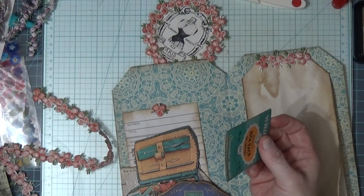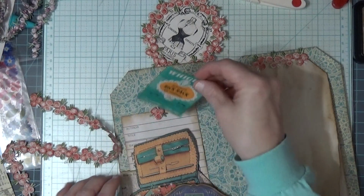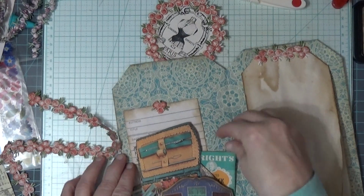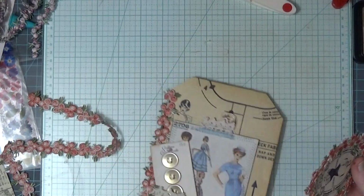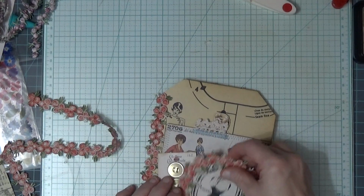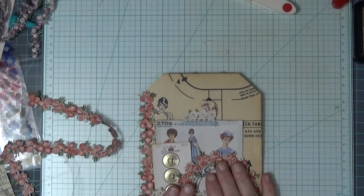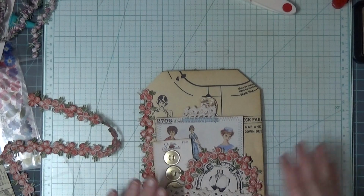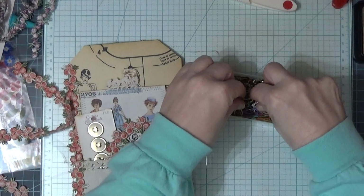So much stuff that I got out, but I don't know that it's all going to fit in here. That can go right there. Oh, what am I going to do with this that we just made? It's got to go somewhere. Right there. Yes. And I think that might be, I wanted to do this. I'll have to find a place for this.